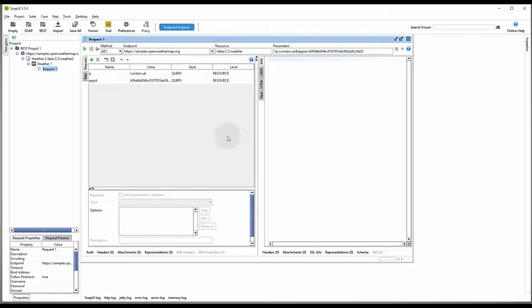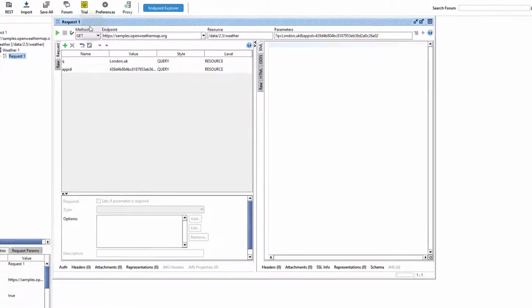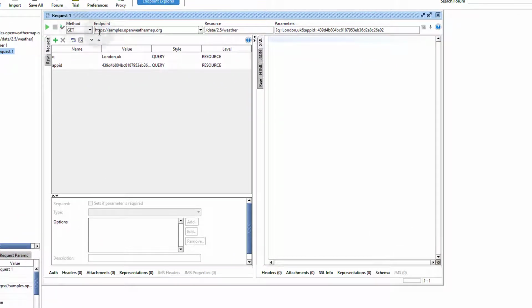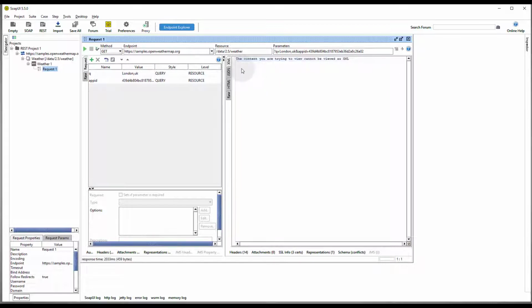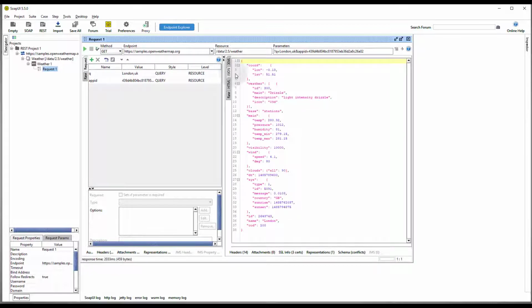SoapUI has generated a nice snap-in for us, which clearly separates the method, endpoint, resource, and the query string parameters information for us. If we click on the green play button, the request is actually sent to the server and the response is captured back under the JSON tab on the right hand side.